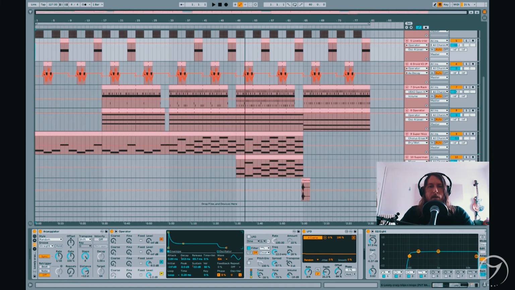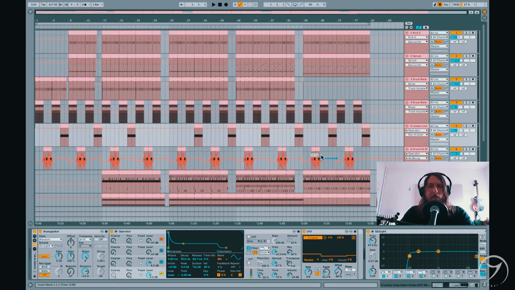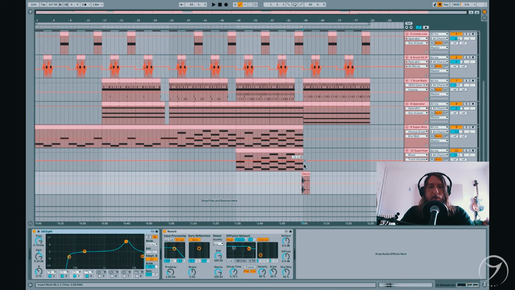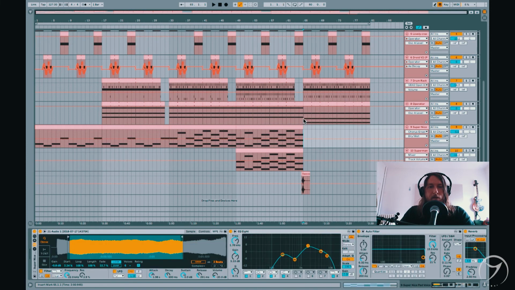And this is some of my favorite stuff to do in Ableton. And you could do this kind of stuff in pretty much any DAW, really. I'm pretty sure they all have their equivalent counterparts.